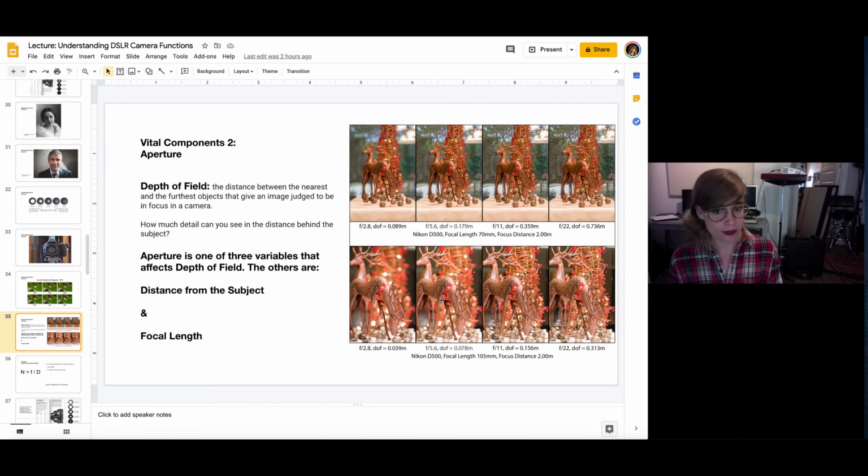Whereas in this image example at the bottom, now we're photographing at a focal length of 105 millimeters, and the effects are definitely more dramatic as far as what's in focus and how the background becomes very much blurrier as opposed to when we're photographing at f22.